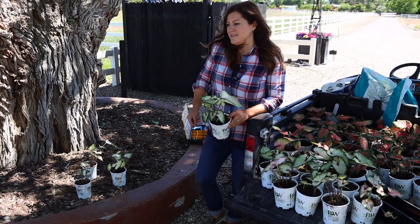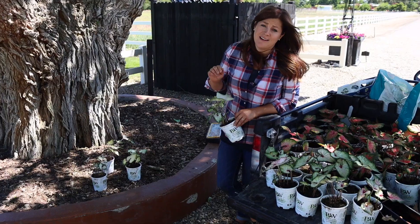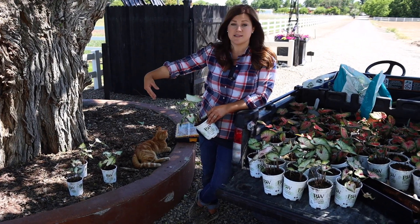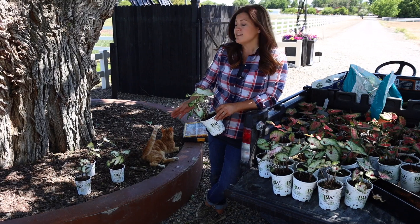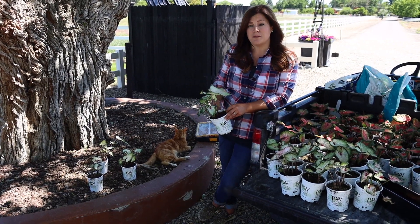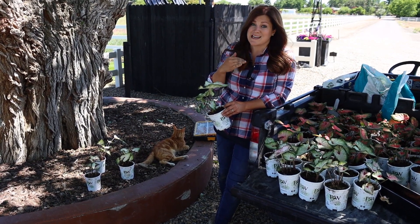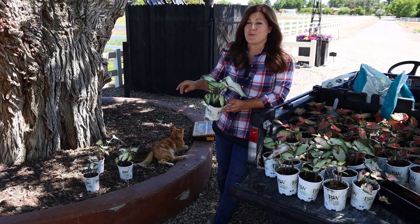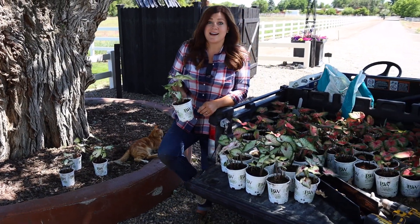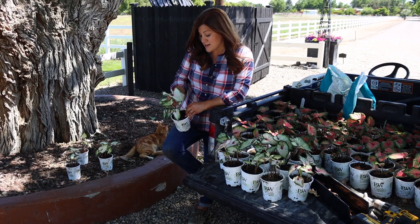This is going to be a learning curve. These plants are really suited for the south — they like high humidity, they like the heat, and they like moist soil. We can control the soil moisture with the drip system and run it all the time. They'll get the heat here, but not the high humidity. They also don't like to be in areas where they get really cool nights — they like temperatures above 65 degrees. If they hit temps around 50, it'll stunt them and they won't grow as quickly. And we actually have a 42-degree night coming up in June, which is very atypical for us. But at some point you just have to decide: I've got to plant these things and get them in the ground. I don't think it'll hurt them, but it probably will stunt them for a little while.